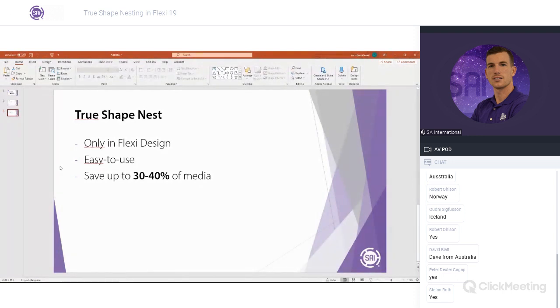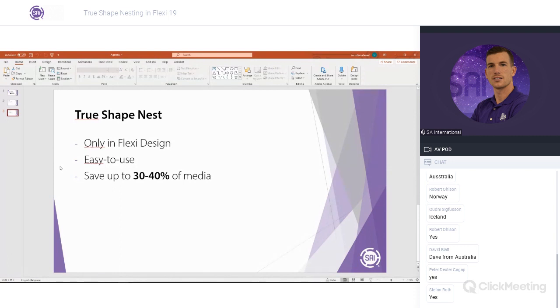It's very easy in use, and it will save up to 30–40% of media if you use it correctly, of course. That's what I want to show today. If you use the tool correctly, when the file is perfectly balanced for the True Shape Nest, then we can save up to 30–40% of media.